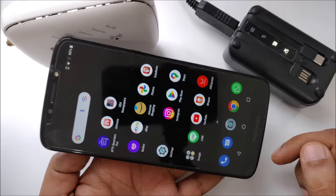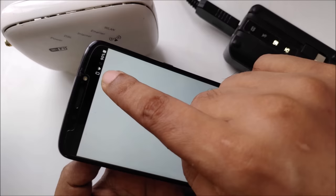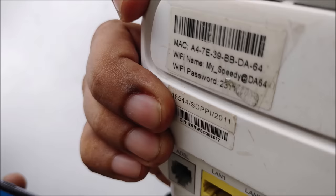My touch screen has problems sometimes. Oh, see, it's not working. Okay, yeah, you can see here the Wi-Fi icon, and boom, it is working. I want to show you first, here is the network, and it's also the same as my SPD, right?